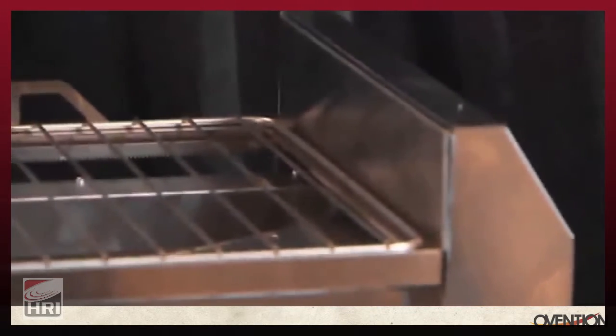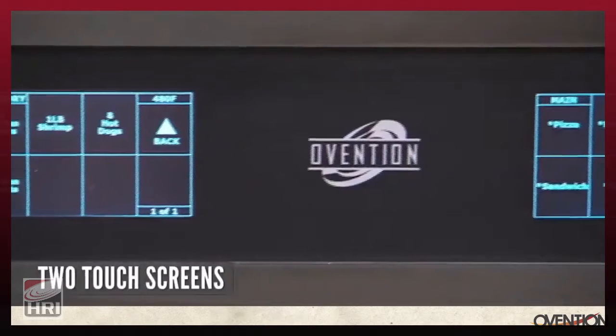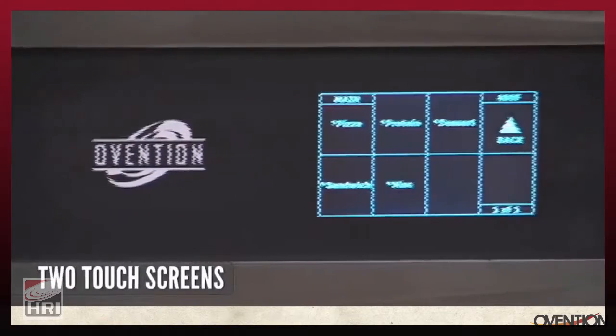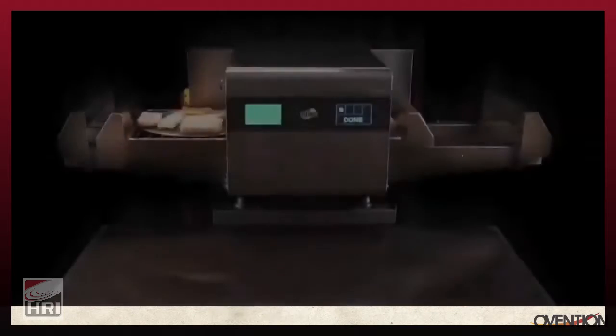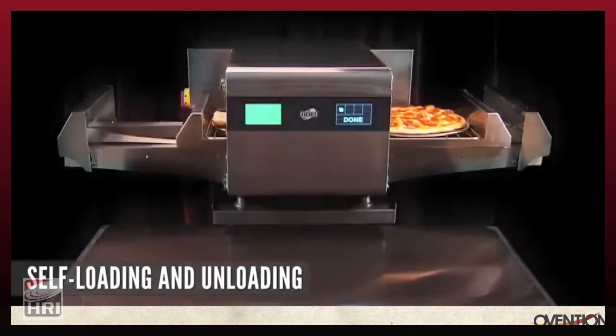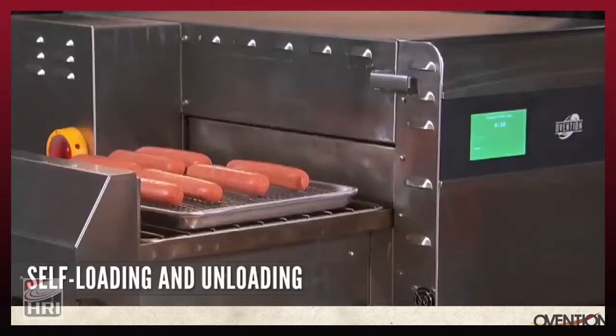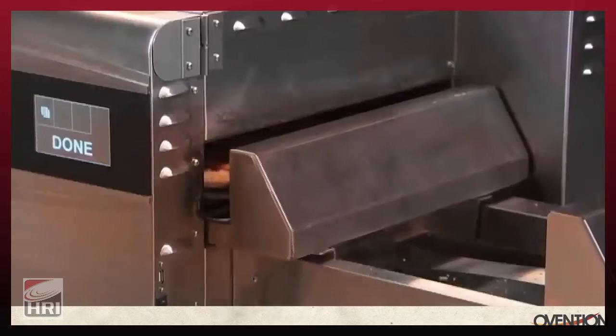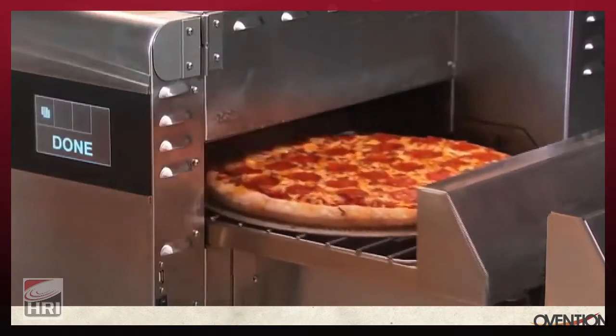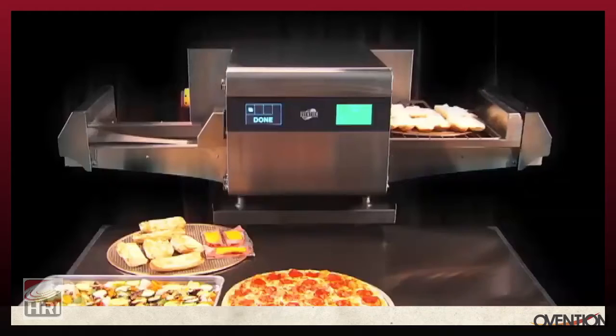and non-stop. Each cooking surface has its own independent touchscreen control that can be pre-programmed for precise cooking of more than 1,000 items. And once you place a food item on one of the cook surfaces and select that item on the touchpad, the oven takes over. No doors for you to open and close. No additional timers for you to set. It's all done for you.